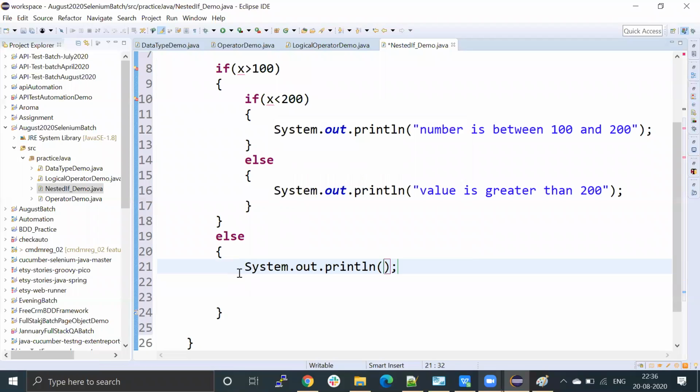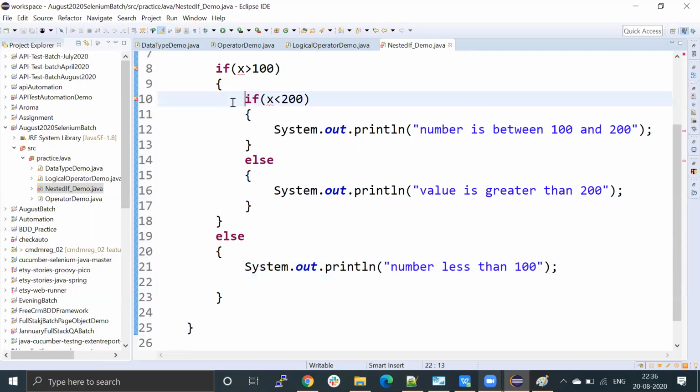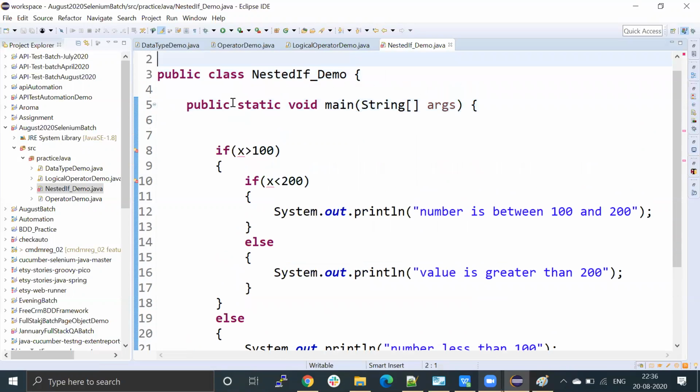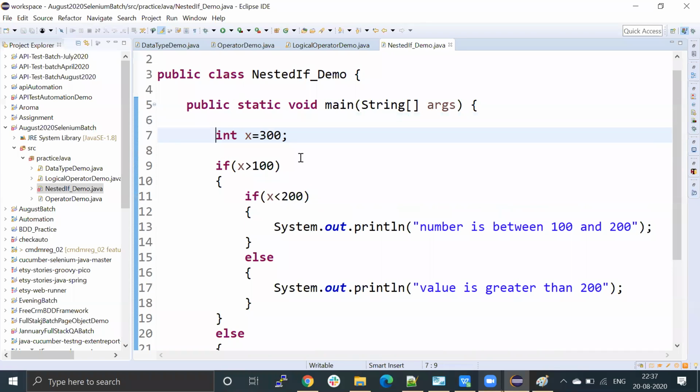So I'll write here "number less than 100". Done. This is how it will work. Today we'll understand a new thing. You can write int x equals 300 and you can run it.